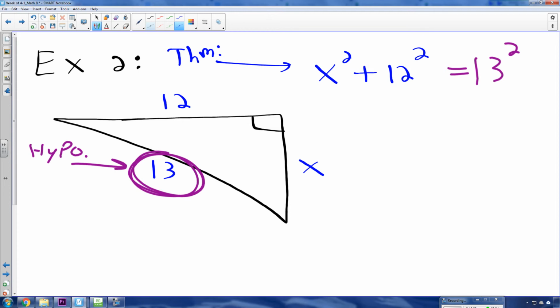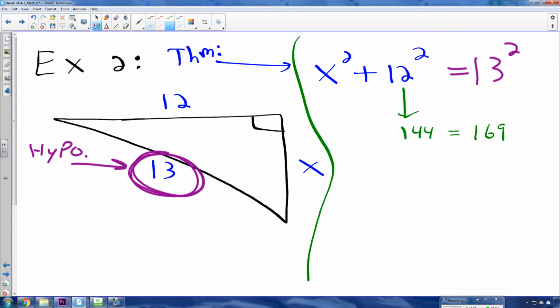Now we just have to do all of the math out. We can't really square x, but we can square 12. So I'm going to take 12 and square it. I'm going to put a little dividing line here so we know where we're working. 12 squared is 144. 13 squared is 169. You can just do 12 times 12 and 13 times 13 if you need. Are there questions about that? Is that all looking okay? Yes? What is not able to be dealt with is the x squared. So that just comes down and has a plus there.